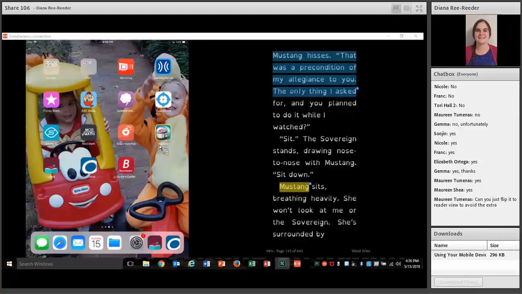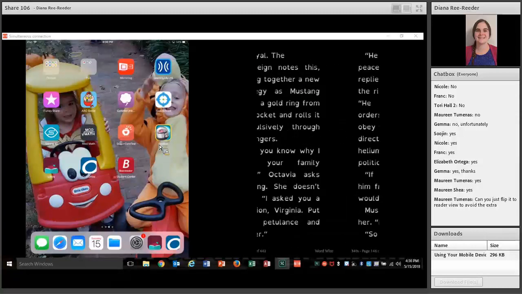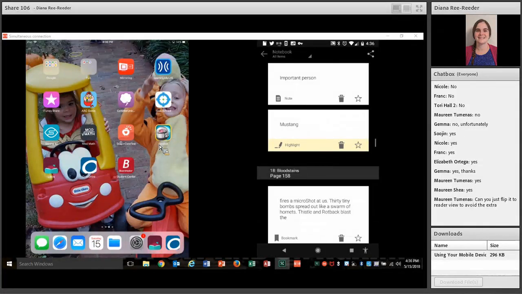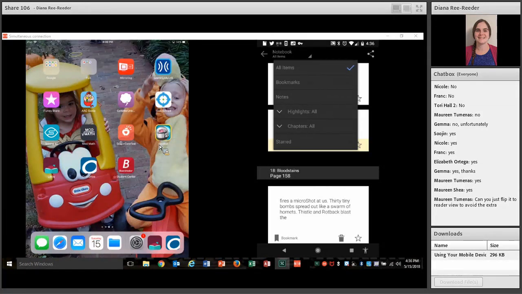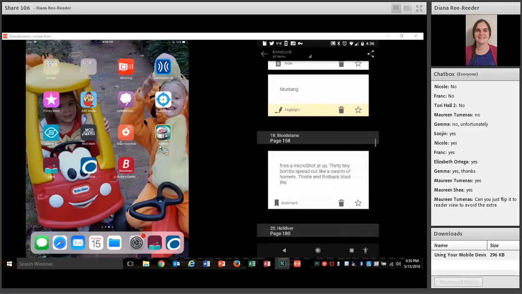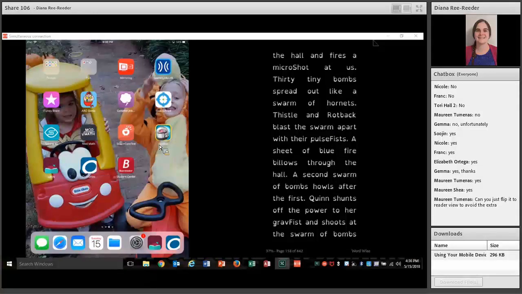You can also, when you want to find, okay, where did that note go? I've read. Again, I can go to my paper. Do you see the little paper icon up there? And that's the notebook. And now I can sort through my notes. It kind of compiles a notebook for every book you're reading. And I can see all the items in here. I can tell whether they're just a plain note or a highlight, like the one that says Mustang. It tells me the color it is too. If I want to go back to that, I can tap on it and it'll take me exactly to where I tapped on.